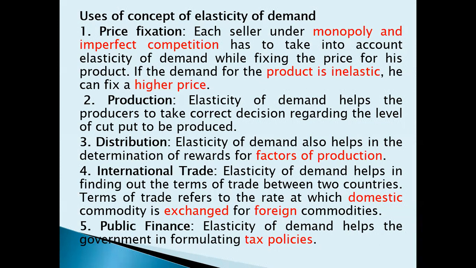Second is production. Elasticity of demand helps producers take correct decisions regarding the level of output to be produced. How many units to produce, how many units can be sold in the market? To study and analyze that, it is very important to understand the elasticity of demand. To decide my production level, I need to study the concept of elasticity of demand.